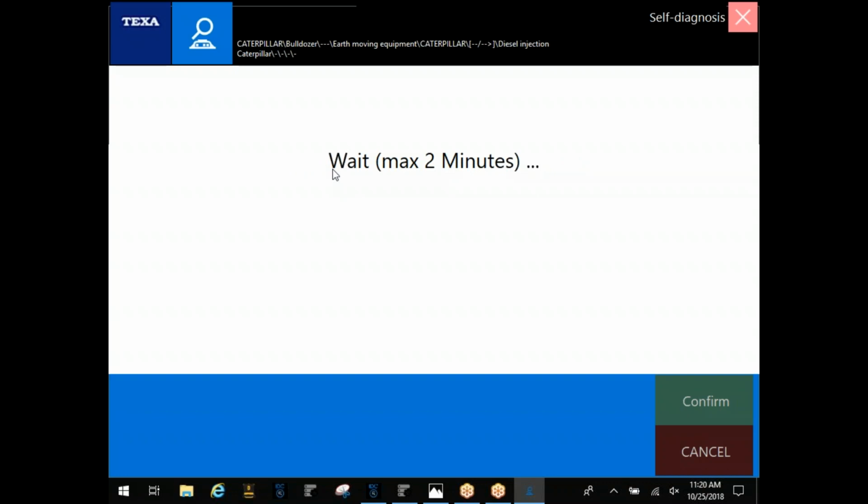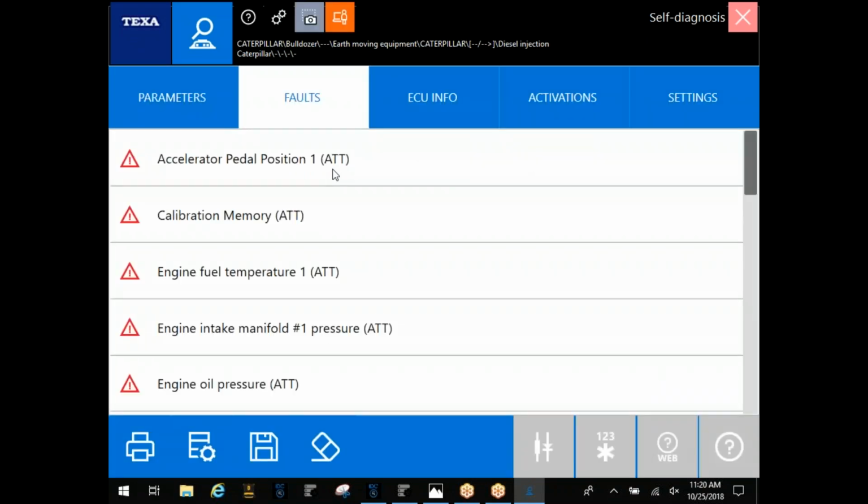And as you can see, you're going to get that warning there for your 2 minutes. If it goes beyond those 2 minutes, chances are it's not communicating. At that point, you need to call into tech support, see what's going on, or check the data link on the machine itself. Okay.